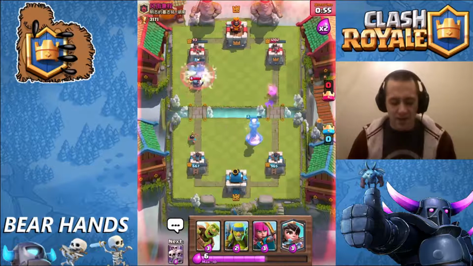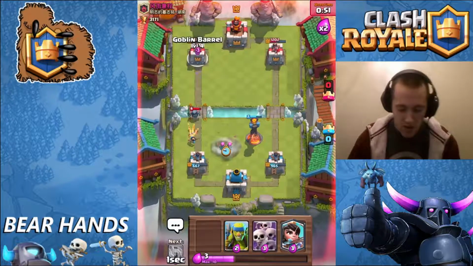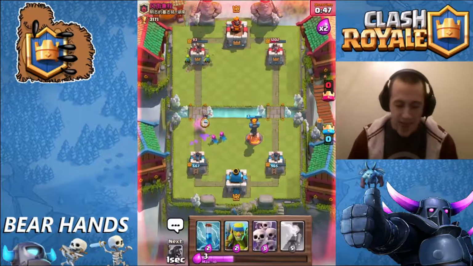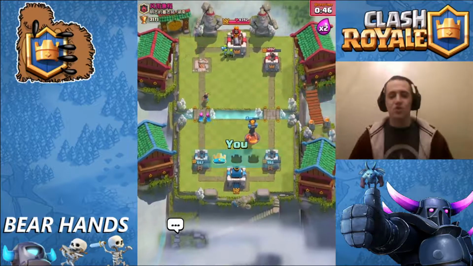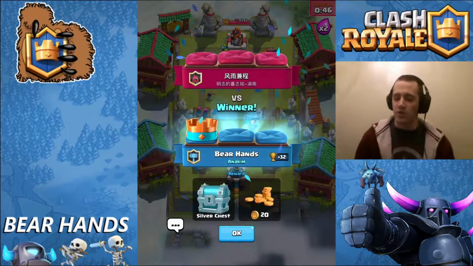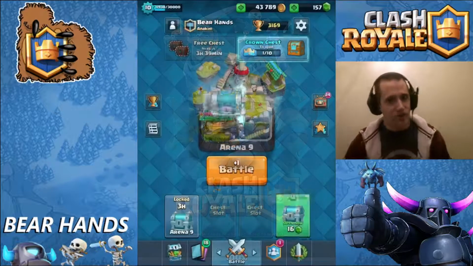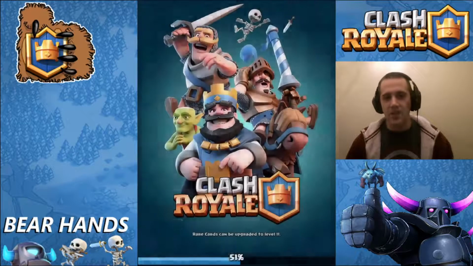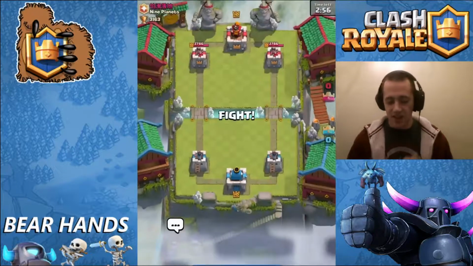What am I saying? Okay, he defended really well there with a Zap spell, which tells me he used the Zap spell. So what is he going to do against the Goblin Barrel? Nothing. And so we squeezed that one by after taking quite a bit of damage on our towers. But that's okay. It's okay to take some damage as long as you could come in and take a tower out yourself. Let's jump into one more game here.